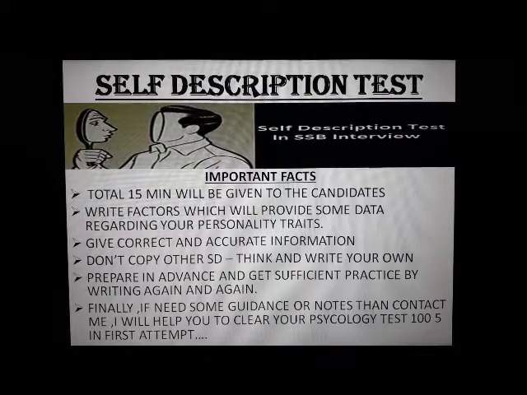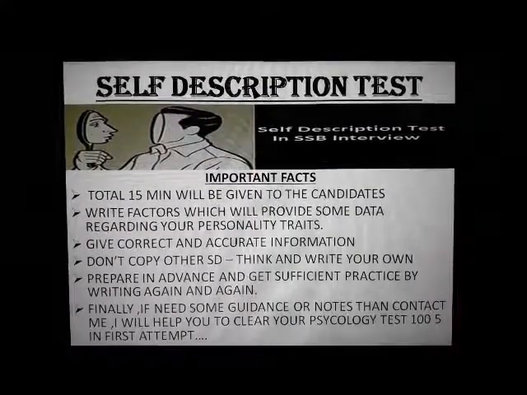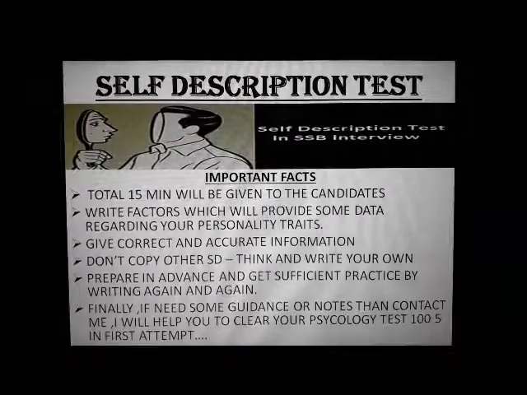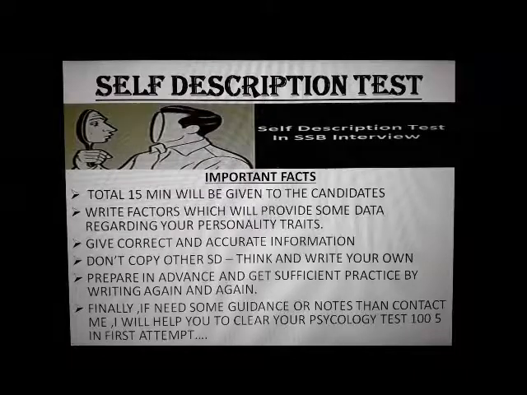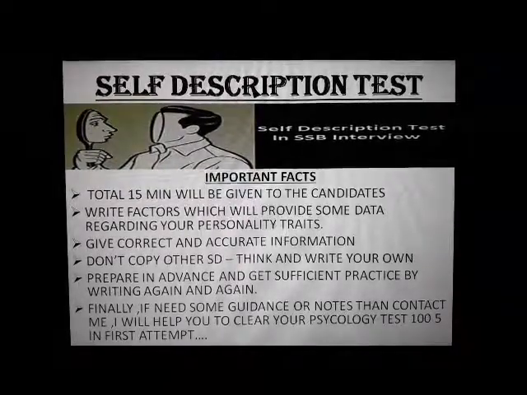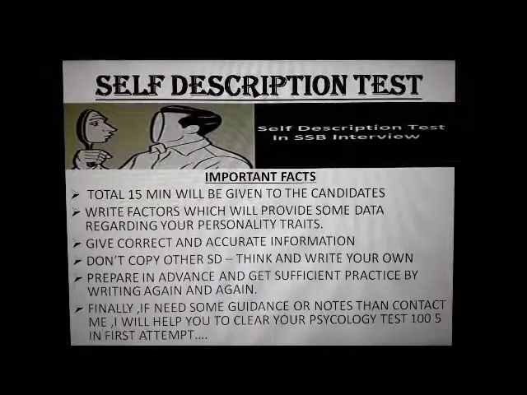And friends, the last test is the SD test, which is the self-description test. Friends, it is also known as self-story writing or self-appraisal. In this test, the candidate is required to describe himself, his merits, demerits, and what his friends and others may think about him. Friends, this is the only test where you can impress the psychologist by revealing your own personality. Now I'll tell you the important facts about the self-description test.